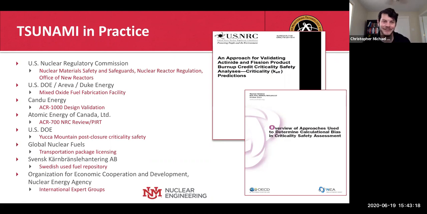So this stuff has been used in all sorts of places. It's a great way of identifying which benchmarks are similar for an application. I think there's a lot of potential to use this for next generation reactors too, because we know what systems are similar to a PWR, but we don't really know how similar our benchmarks are to an HTGR or some weird small modular reactor or a micro reactor design. So there are going to be licensing challenges there to say to the NRC, yes, we know how this reactor will perform because of this set of experiments we have. Experiments are becoming more and more expensive and more difficult to perform. So we need to use the data that we have as best as possible, and this allows us to do that.